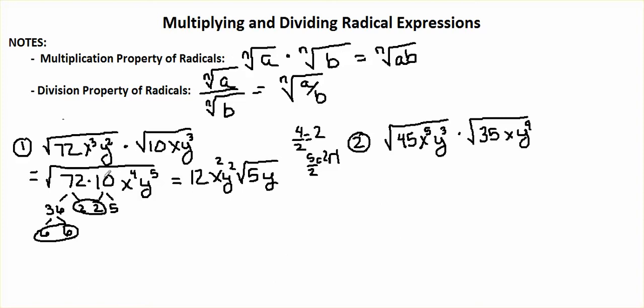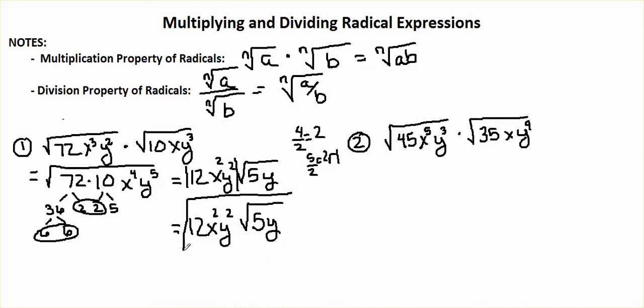The next thing I do is I notice that I'm taking an even root, so I put absolute value signs around whatever I pulled out, and then I go ahead and simplify. Do I really need those absolute value signs? That is already a positive 12, so we'll just make it a positive 12. Here I have a squared x and a squared y, and we know anything that's raised to an even power is going to be positive no matter what value the variable has. So I actually don't need absolute value signs for this example. This is my simplified answer here.